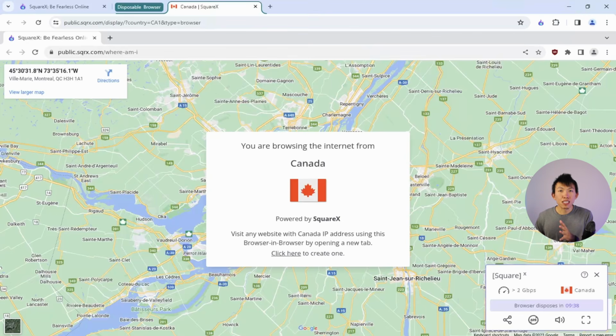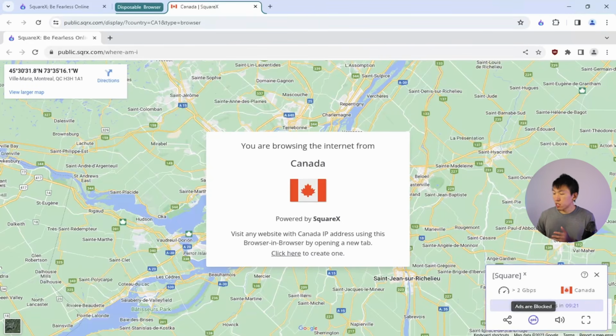Now, secondly, this browser has a capability to share the session amongst others. This is extremely helpful for us analysts who work from home, and I'll tell you why. If I wanted another analyst to take a look at a certain site, maybe I needed some help with an investigation, instead of sharing my screen, I could easily just share my session. Next are the options to block or see an ad. Now I know what you might be thinking. Why would I want to see an ad? Maybe you're investigating something that relates to ads, perhaps a malicious embedded URL in an ad.